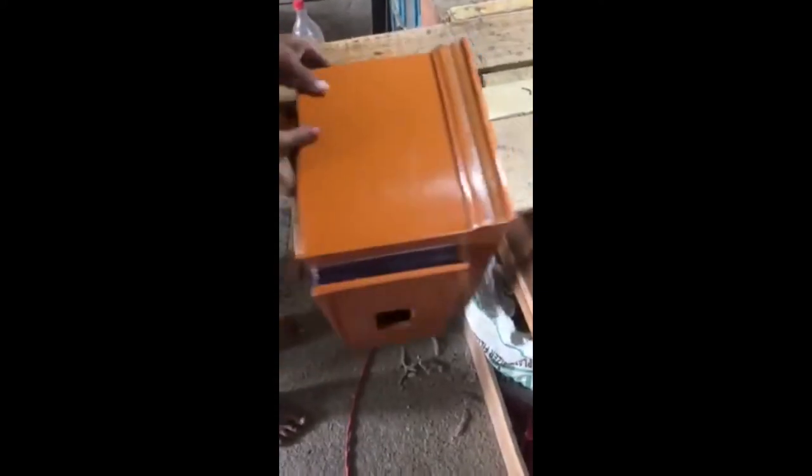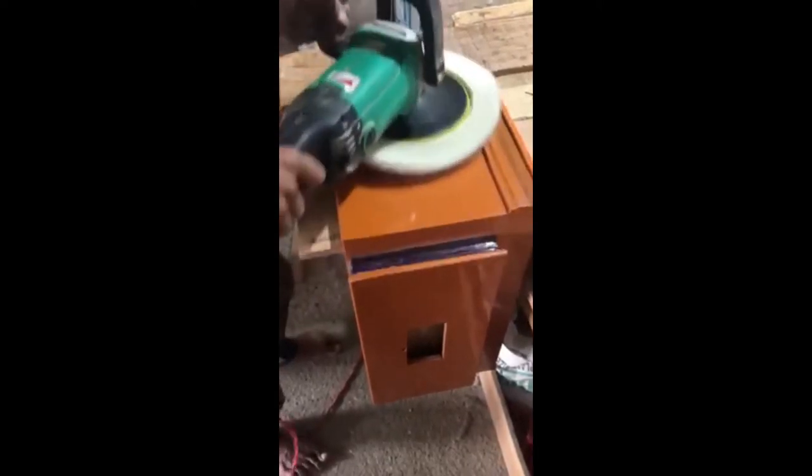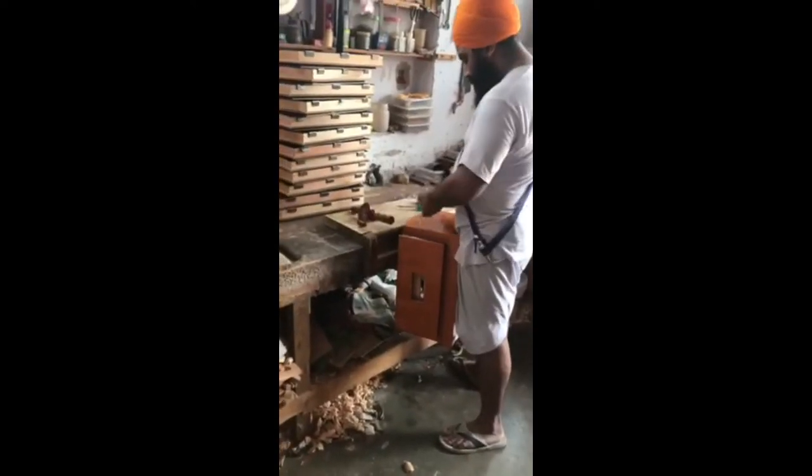Meanwhile, the instrument is continuously polished and buffed to get that shiny look. This is a look at the finishing process and how they apply the varnish and then buff it on. This is done for several repetitions. The result is a beautiful and shiny instrument. Here's our master craftsman. He's applying the handles and some of the stainless steel fittings.